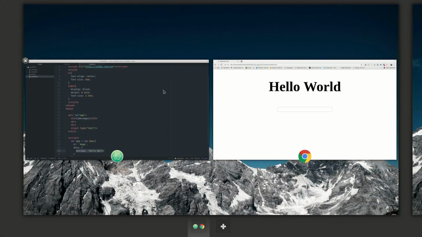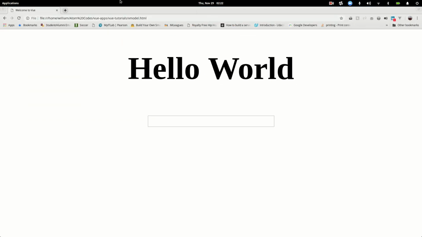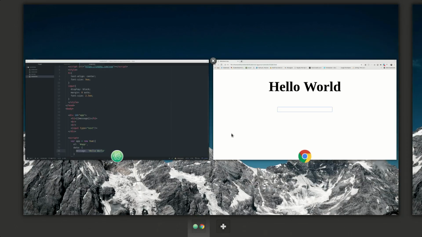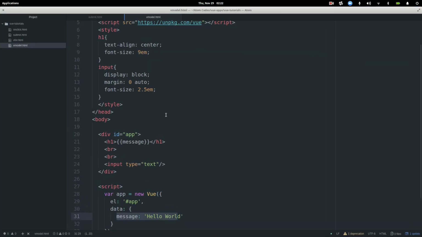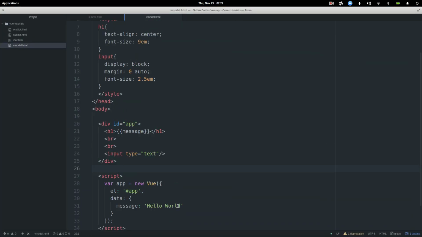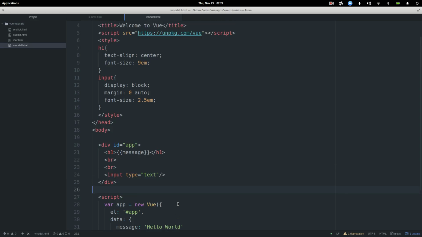And let me just show you the page we're actually getting just to begin with. Refresh it just to make sure nothing's actually going on. Type in the field, nothing happens, right? Okay, let's say you wanted to submit a form and you wanted to get what the user typed in the field. v-model comes in very handy. And let's actually implement v-model, which is probably the easiest thing to do.